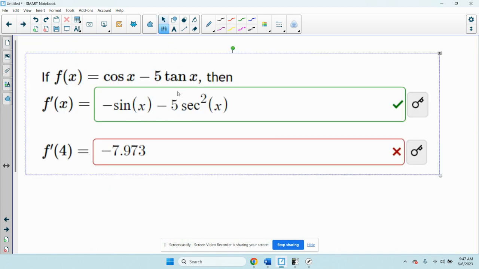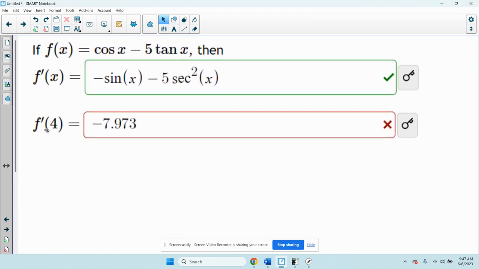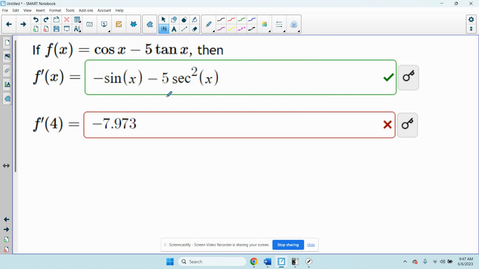All right. Again, here in this question, you did the hard part. You found the derivative. Now we just have to plug in 4 into the derivative. So the confusion might be maybe you're in the wrong mode in the calculator, or maybe the secant squared is confusing you. I like working in sine and cosine because those are most familiar to me. So I'm just going to change everything to sine and cosine.